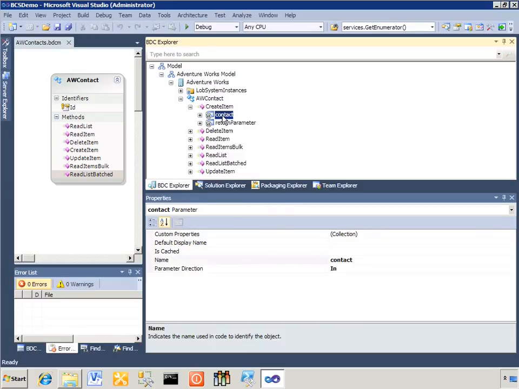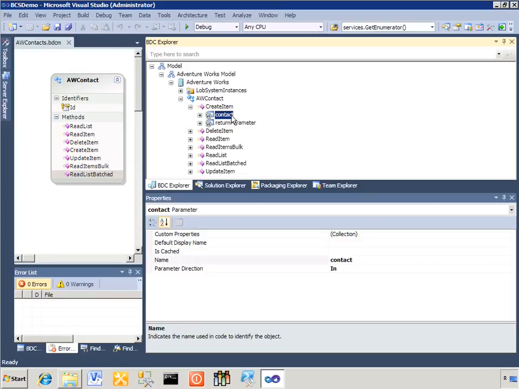So when I want to create a new contact, I'm going to pass a contact of type AW contact in, and then that's what will be instantiated within my database or within my line of business system. In this particular case, I'm still going against the same SQL database, same SQL table that we were previously, just for parity, just so you can see how this works from both approaches.